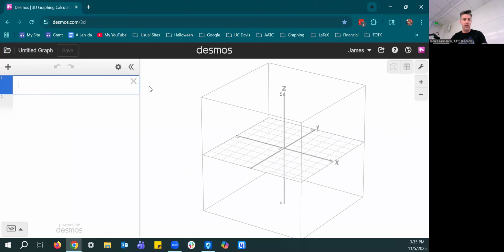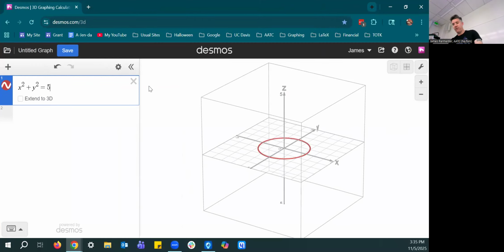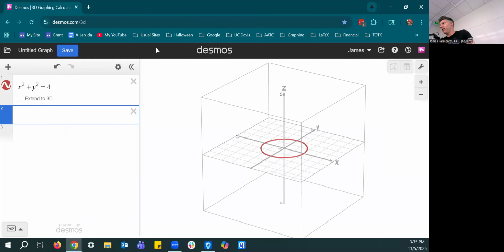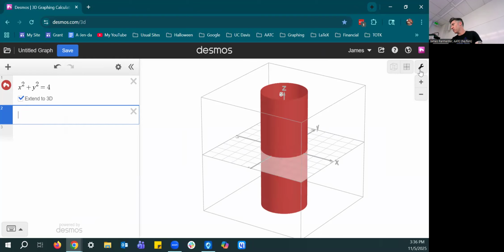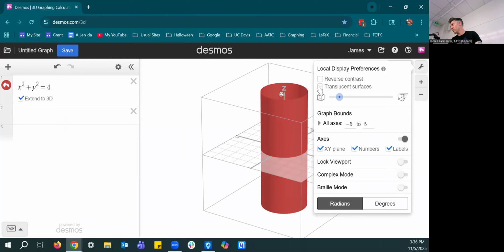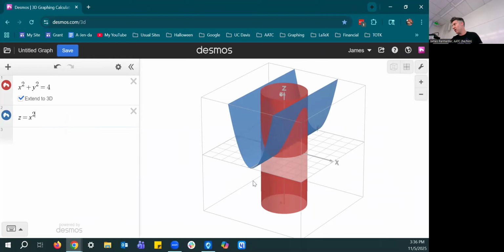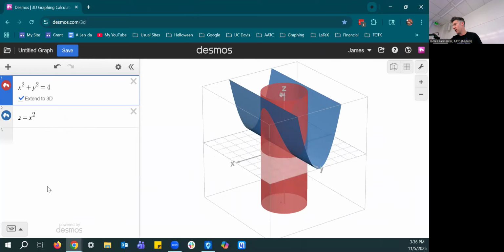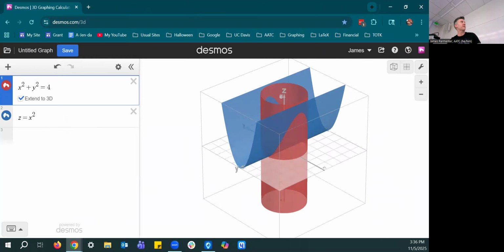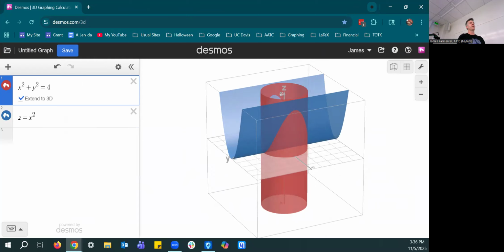We have x squared plus y squared equal to 4, not 5, 4. So this bottom ball is right in the way here. And then let's make it look like some translucent surfaces so we can see things a little bit better. And then we also have z equal to x squared. So you can see it's up and then down and then up. It's a much less flat Pringle than your usual Pringle. It's been stretched out this way, but it has that Pringle shape.